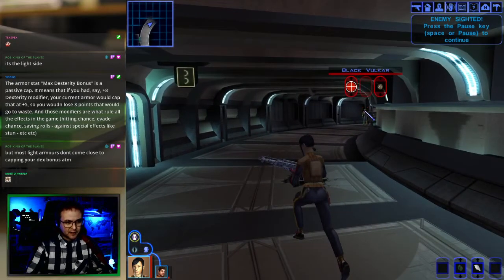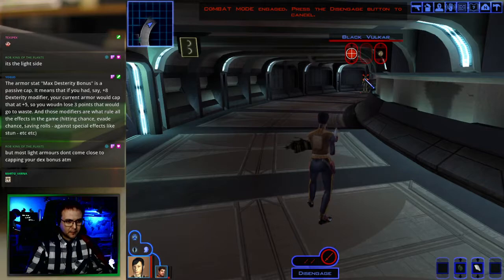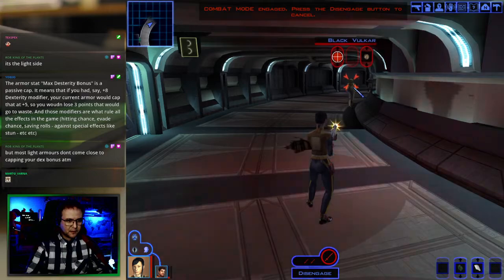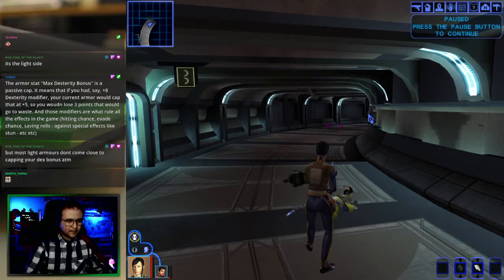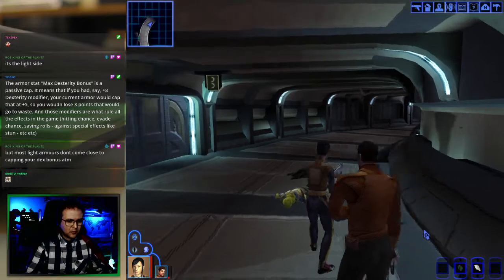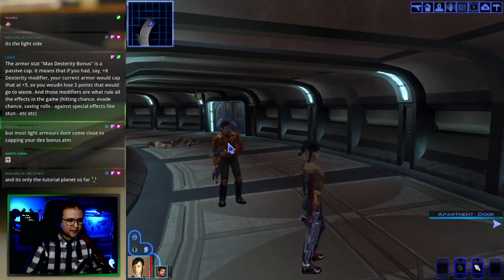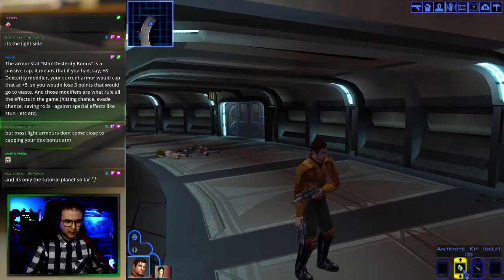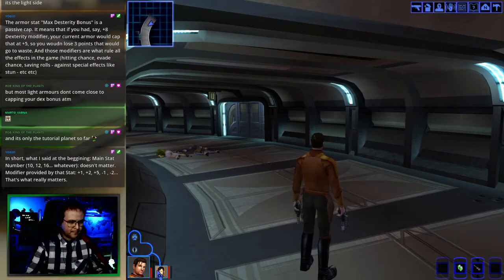Okay, so 2 more of these guys. Sure. We're not very good at this. Now that must have hurt. Down you go! Okay. I'm out of range with the other guy. No loot over here. It's only the tutorial planet so far. Yes, it is. How about antidote kit, medpack self? Yes, there we go. I'm here.